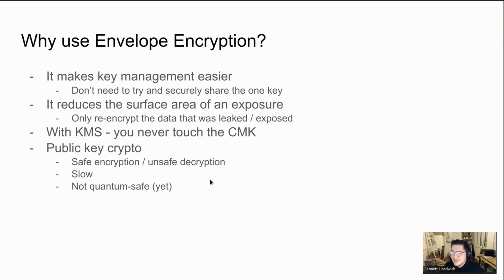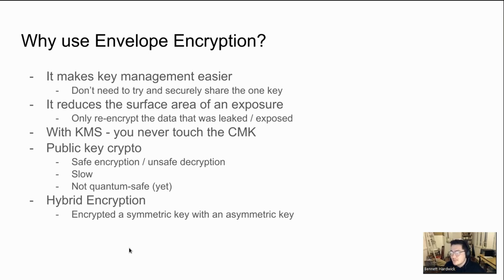Since we're going down the public key sidetrack, I suppose I'd talk a little bit about hybrid encryption, just because it's something that I learned about when I was learning about envelope encryption. This is the concept of encrypting a symmetric key with an asymmetric key, like someone's public key, and sending them that symmetric key so that you can talk through symmetric keys. I suppose it's very similar to envelope encryption in that you're encrypting a key and then being able to decrypt it. But the reason to do hybrid encryption is purely performance.